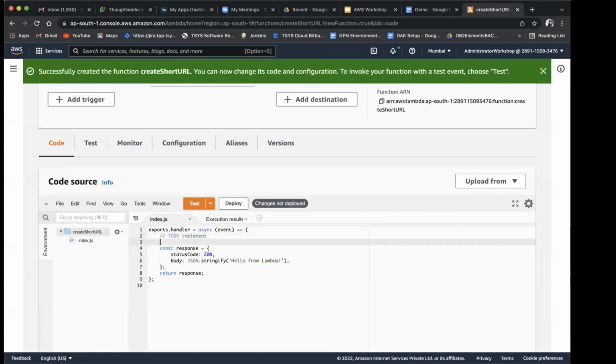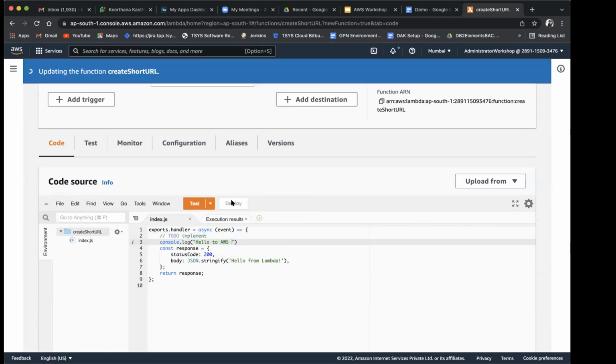I will add a log over here so that we can see whether whatever we are putting is getting created or not. Hello to AWS. Okay. So we are saying hello to AWS over here. So now we will just deploy our changes.